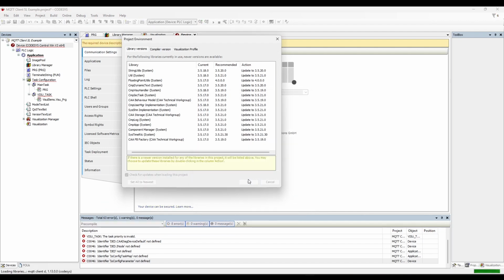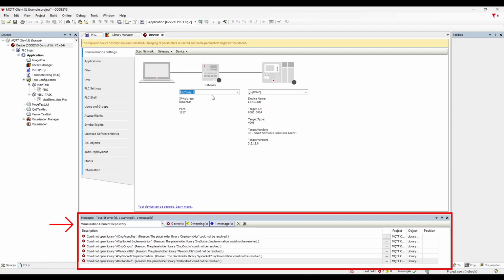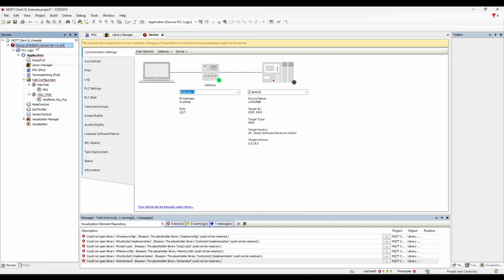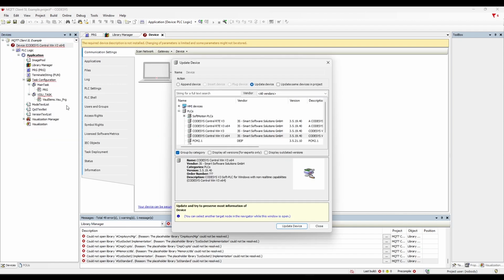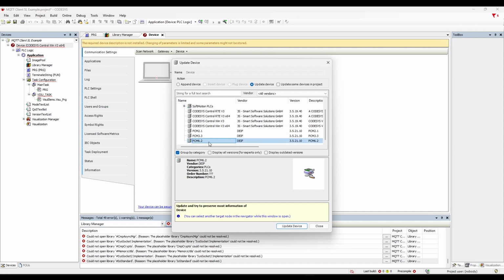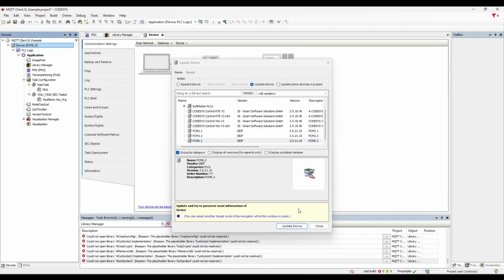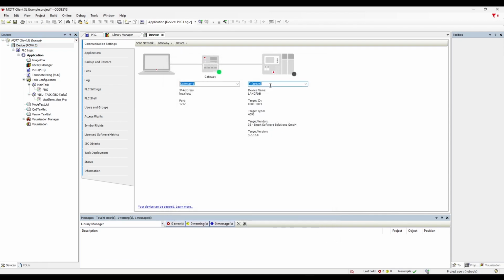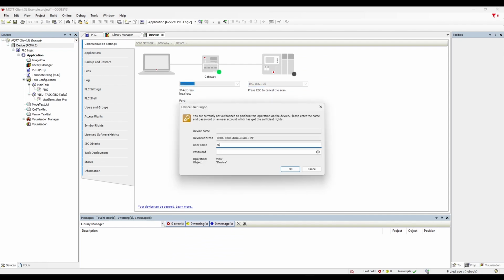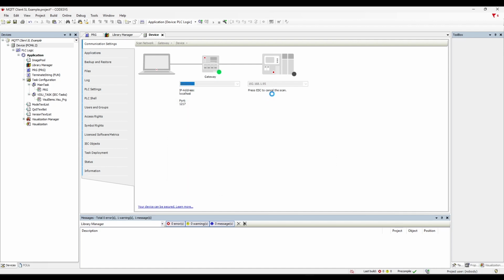You may also notice that the message console shows a number of errors or warnings. Each CODESYS version may handle this issue differently. In this case, we'll go ahead and update the device object with the corresponding PLC unit according to the PLC. As you can see, the errors in the console disappeared as soon as the device was updated. Next, enter either the PLC's IP address or hostname to establish the connection and log in. This downloads the application to the PLC, after which you can start the program.